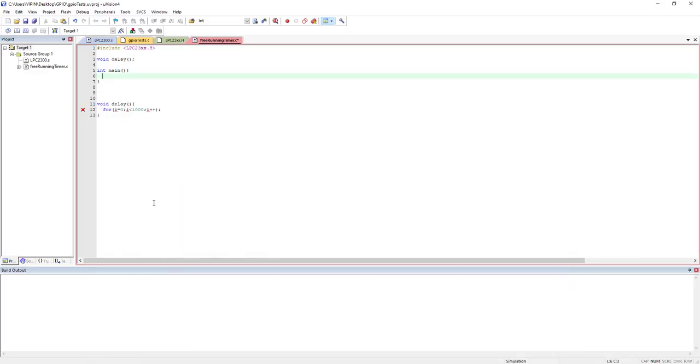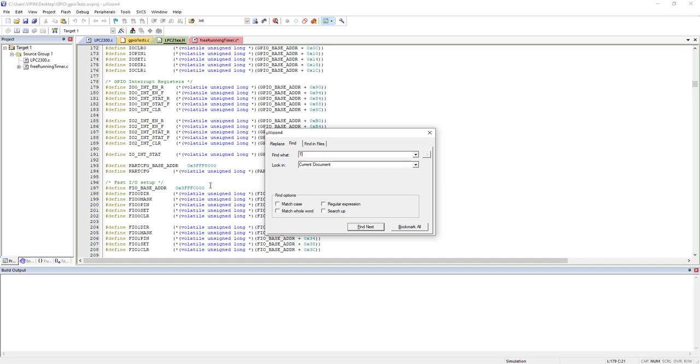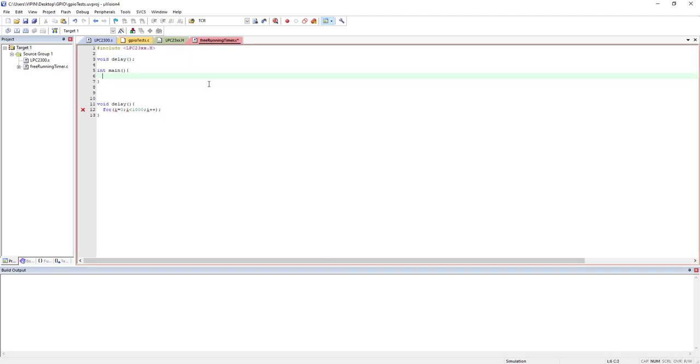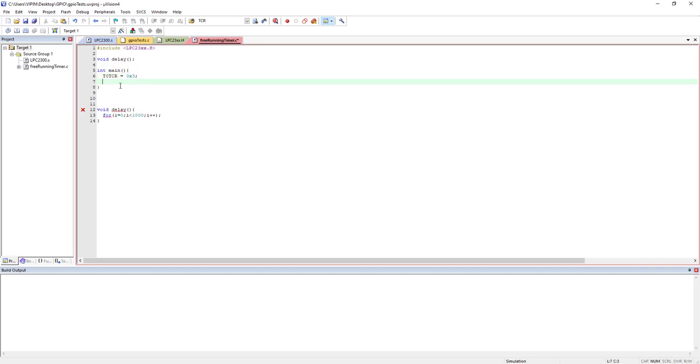For that, we are going to write to our TCR register. I'm using timer 0, so here, if I search for T0, this is the timer 0 TCR. In the same way you can see timer 1, timer 2, timer 3, all are declared. I will make its value 0x3, because I want to reset it, and at that time I want to keep enable high. After that, I can remove the reset and start the timer, so I can just write 1. That means I removed the reset bit and just enabled the timer. Now the timer will start.